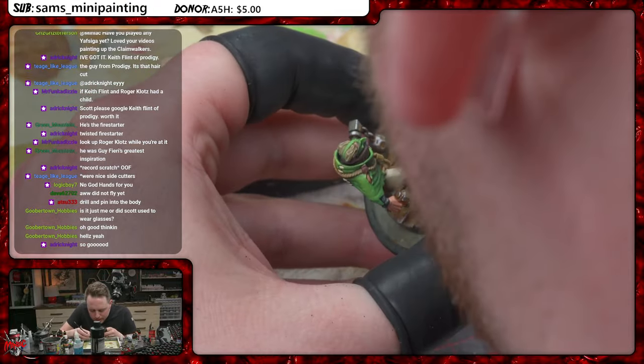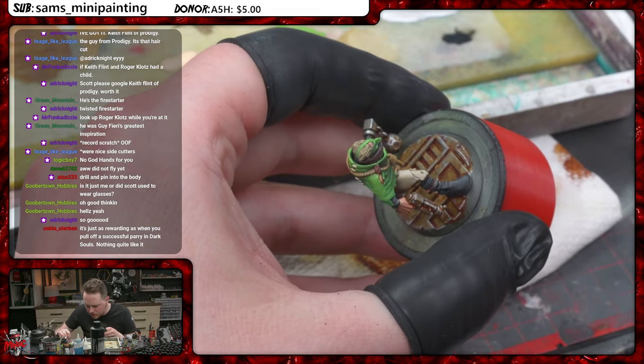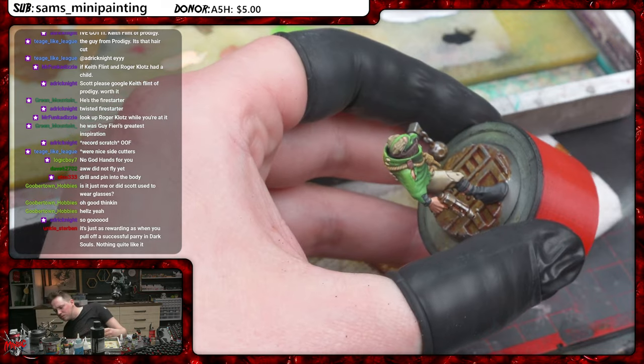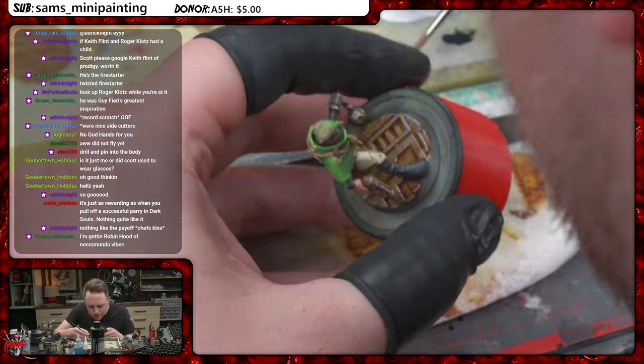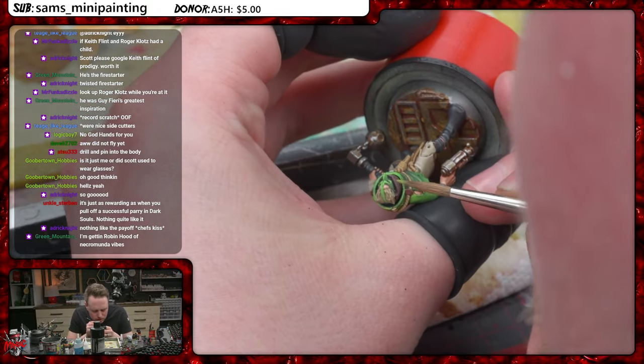All right, I'm going to do still a little bit more highlighting. Ooh, let me use Ultra Krill Red. A little bit more bright highlights on the sides of the temples.